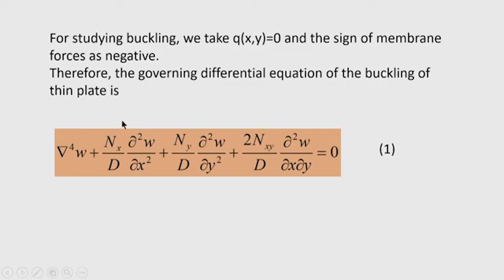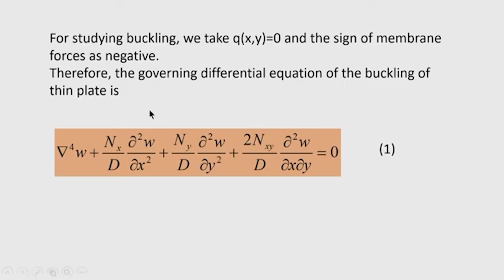Of course, we have assumed the thin plate assumptions. Now, to find the critical load on the plate, we shall first use this analytical method using the Navier series, because the Navier series is suitable for a plate which has all 4 edges simply supported. Of course, there is another classical approach, known as Levy's boundary condition, that can also be applied to a plate which has all the 4 edges simply supported.